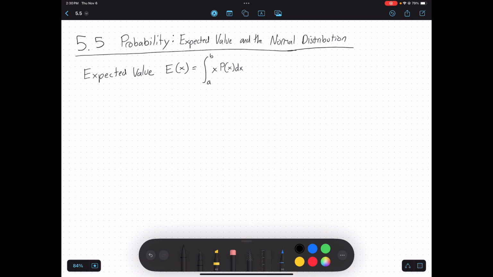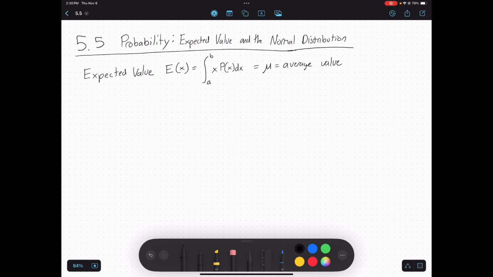So, for example, if I have a probability density function that measures wait time for a restaurant, how long do you have to wait? By doing this calculation where I put an x in front of my probability density function and then integrate it, I'll get the expected wait time. How much time should you expect to wait for this specific restaurant? And what's cool is I can think about expected value in a way such that this is really the same thing as your average value. It's just a different way to interpret it when I'm talking about probability. So your expected value and your average value are the same.